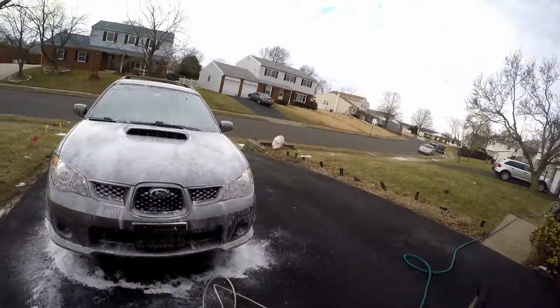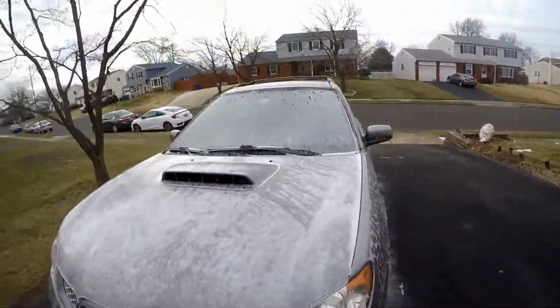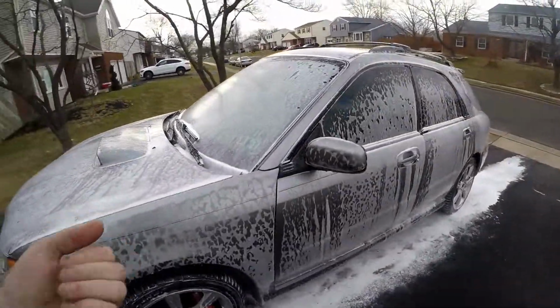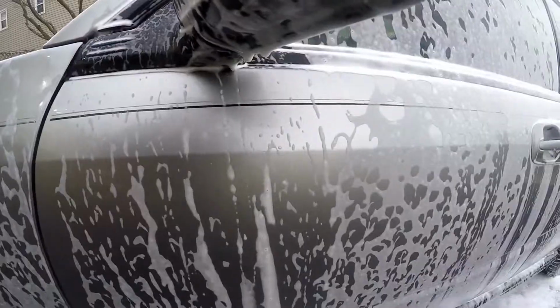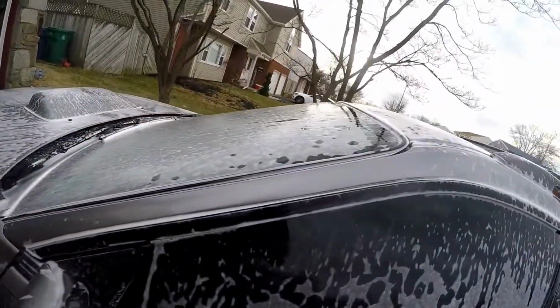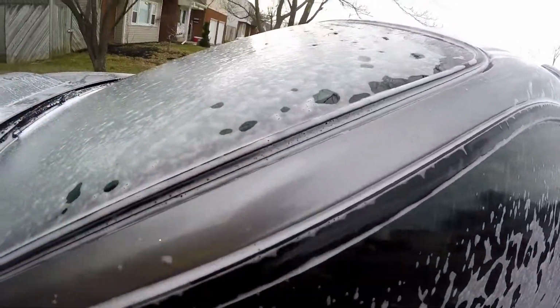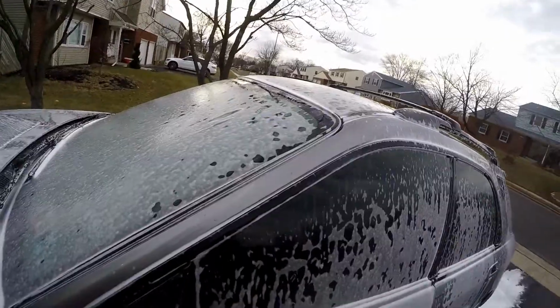Really want to let that soap kind of set in and do its job. Foam up, pick up the particulates as it's foaming, which is the point of a foaming wash. You see it's doing pretty good. There is a lot of streaking here still, which if I wipe it comes off, but we're going to see how it looks after a rinse.